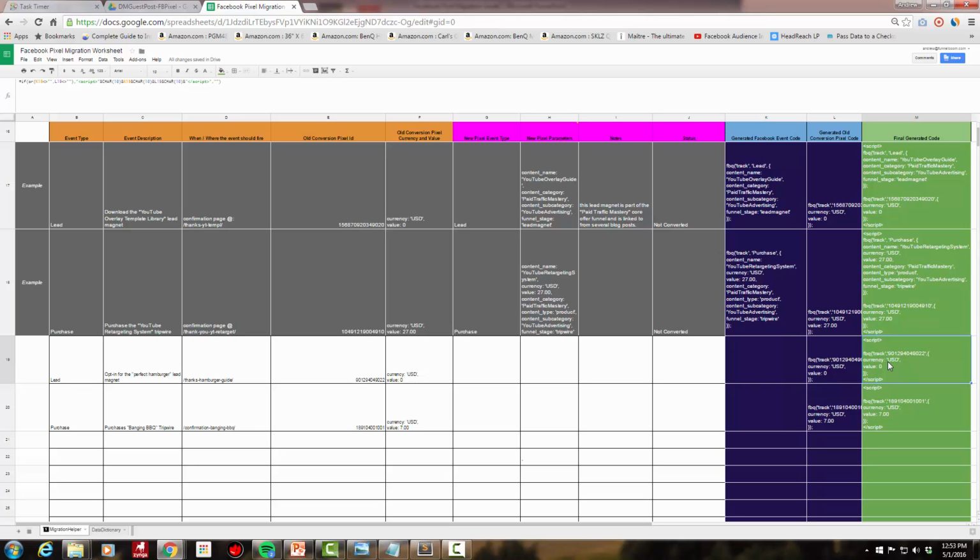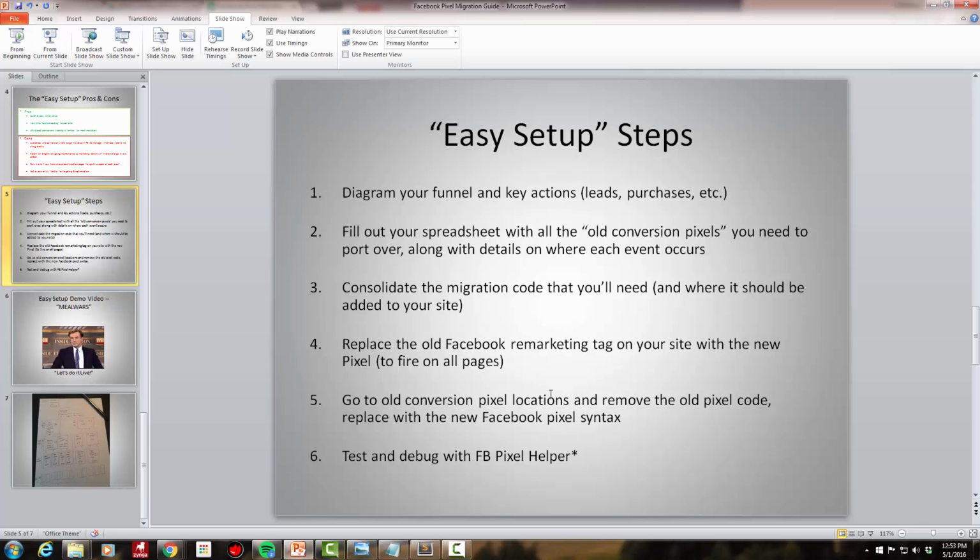If you're 100% sure that your base tag is already fired in the head of the page, you can add this towards the beginning of the page, or again, to be safe, just add it towards the end of the page. And we would go through one by one and just go ahead and add those new pixel code snippets, get rid of the old ones.